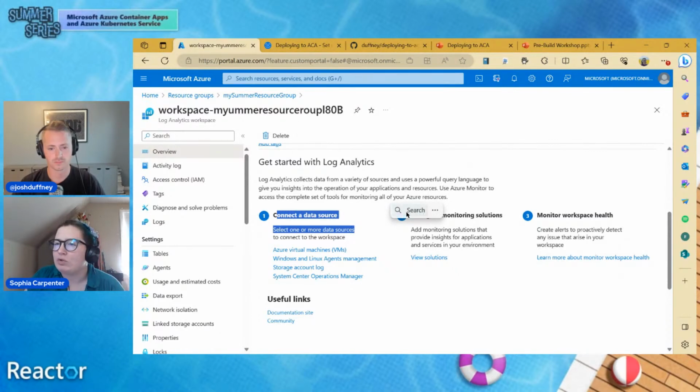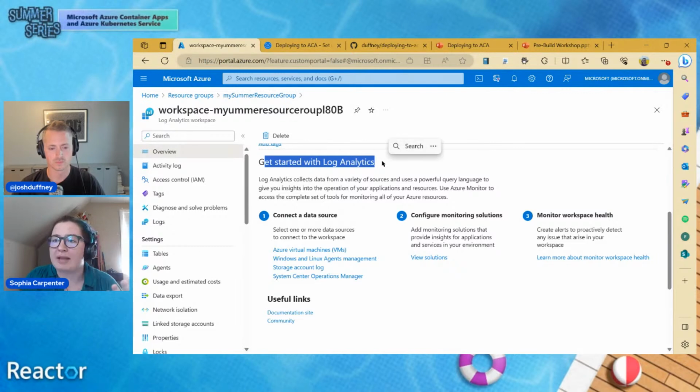I don't think we'll get into it too much unless we have time or a lot of folks have questions. But we just made this, even though I didn't write in the command specifically to make a log analytics workspace. It created it for us so that it's an easier setup. And that same thing will happen when you create it through the portal.